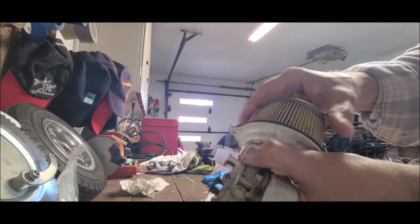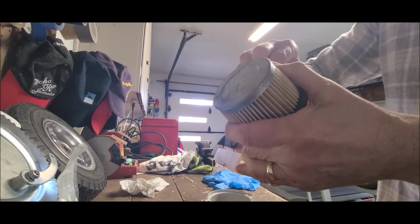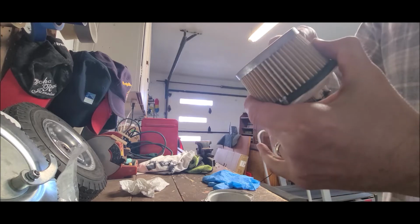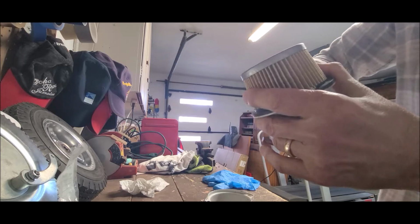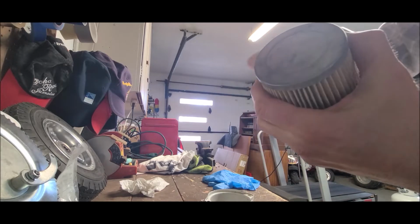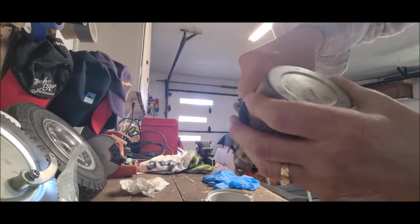Take the filters, probably half gummed up on there too. Let's see. Yeah, it certainly is. Huh. You know, I'm wondering if that's part of the problem, actually. It was like it wasn't getting enough air. When you would put the gas on, it would idle okay sometimes, and kind of go out a little bit.